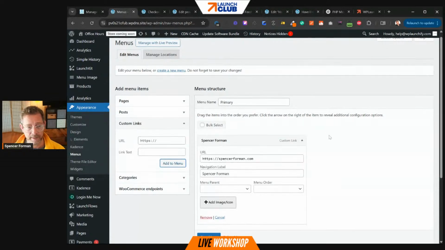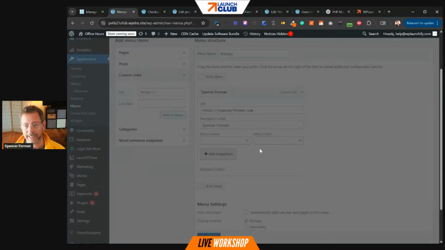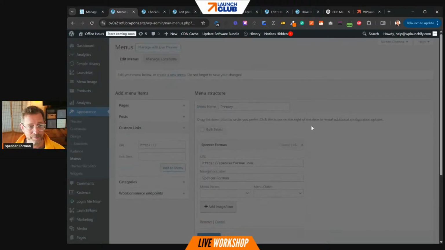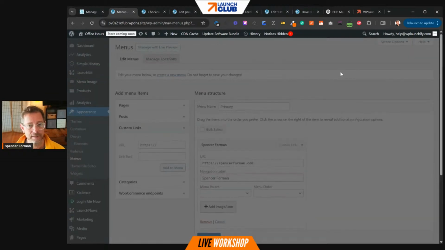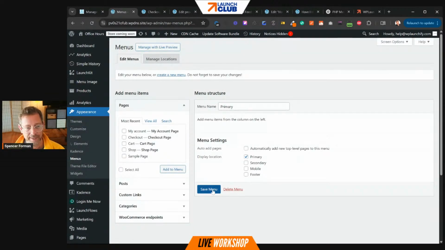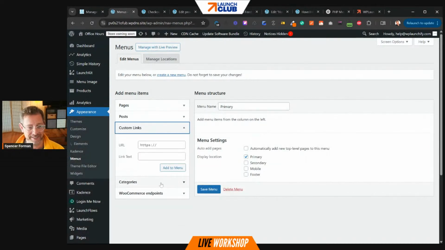But when I open this up, now I can add an image or an icon. Don't get crazy with this. So, make it appropriate. Let's also do this too, because I have to save this before I do that. Sorry. I went into modal hell. I'm going to save the menu and I'm going to add the link and save it first. Otherwise it's just confused. So let me do it one more time.